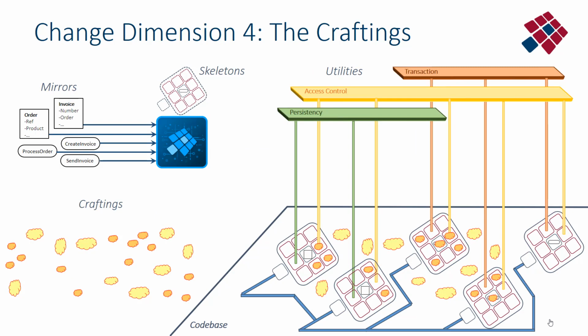The last change dimension is in the craftings. Of course, we have been saying already that you have to take care. The craftings should be tested in a CI/CD environment. They do not make direct calls to the technology frameworks, they do not make direct calls to illegitimate interfaces. But it's also important that the craftings can be changed and they can be re-injected into the structure of the software. So both the injections which are located within anchors in the generated or expanded classes and the separate extension classes can be changed over time.